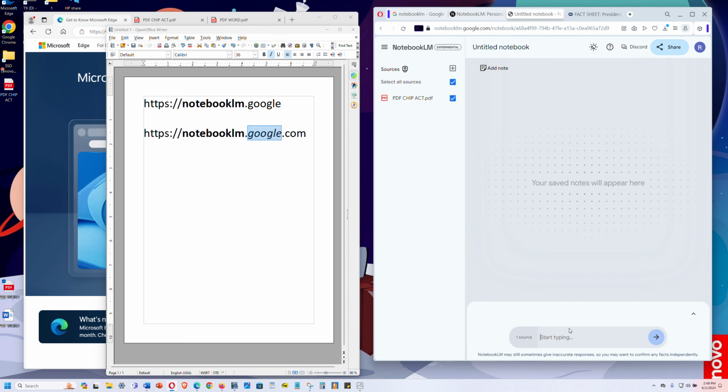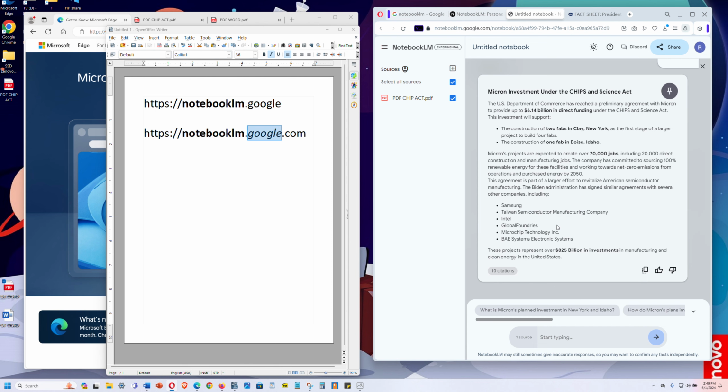The beauty of Notebook LM is that it only will analyze the source that you give it. So here I'm going to put summarize, and it knows it's going to be the first source. Give it a few seconds, and then it gave you a summary. I can put summarize in 3 sentences.